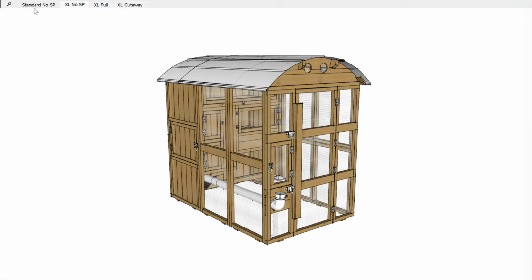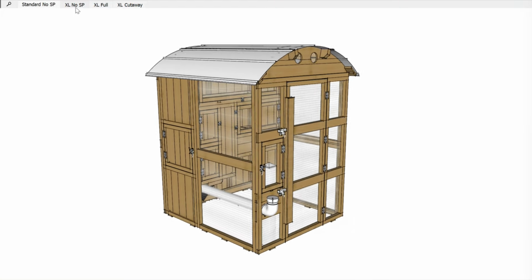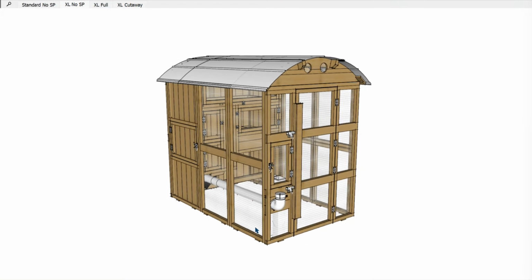And as you can see, when I switch back and forth, there's just more ground space in the XL model. There'll be more egg box space, more roost space, more water, more feed also, but we'll get to that in a minute.